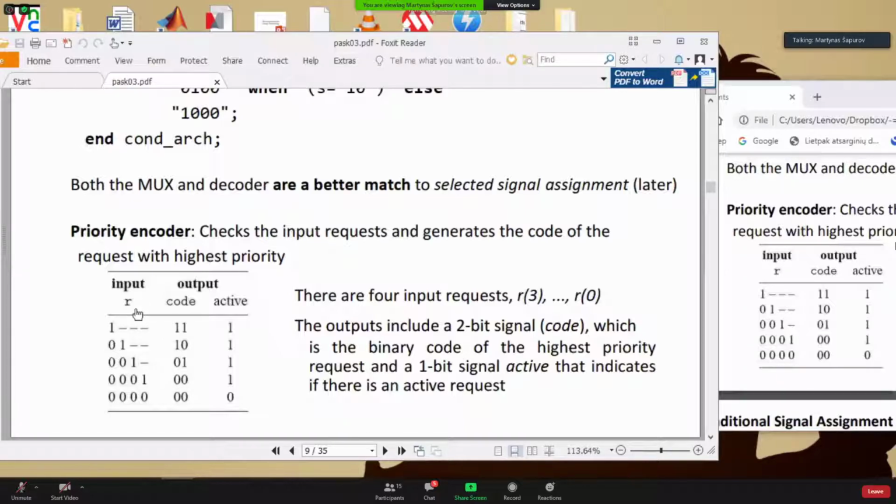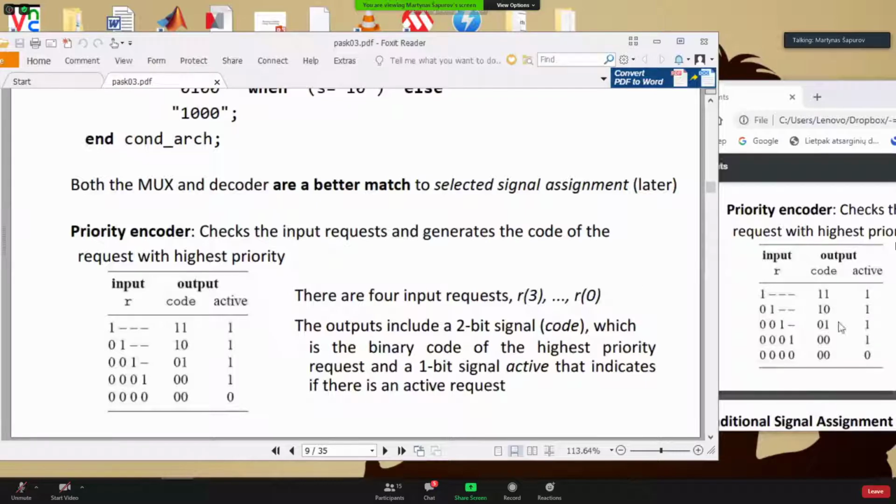So for the priority encoder, it's important to root the priority of execution. And we see that if the highest bit is 1, then the code is 1, 1. If the highest bit is 0, then we check another bit. If this one is 0, then we check once again another bit. If this one is 0, we check another bit. And if all bits are equal to 0, not only is the code 0, but also there is no bit active, which implies that there are no ones in our input.